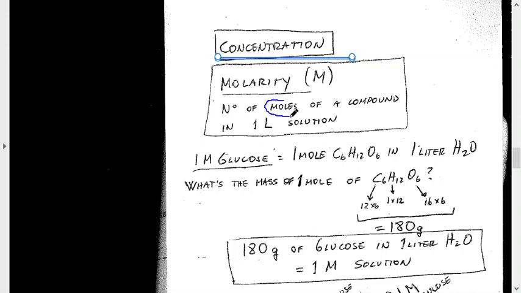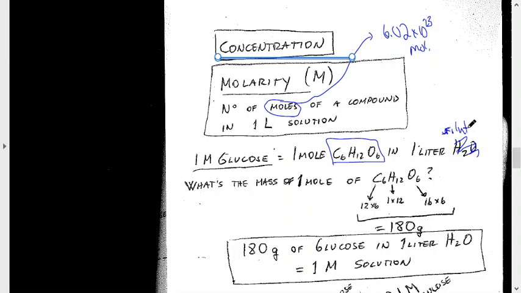Remember that a mole, this is Avogadro's number, what is it, 6.02 times 10 to the 23 molecules. That is quite the number of molecules. So let's say we have 1 mole of glucose. So 1 mole of glucose, glucose again is C6H12O6, is dissolved in 1 liter, and it's not a liter of water, it's a 1 liter solution.